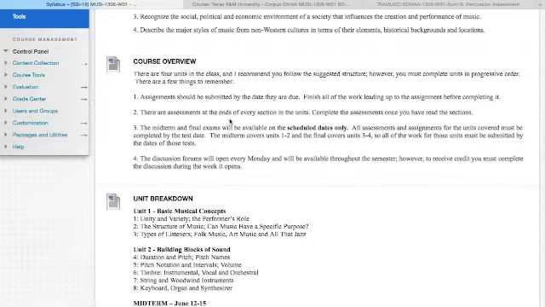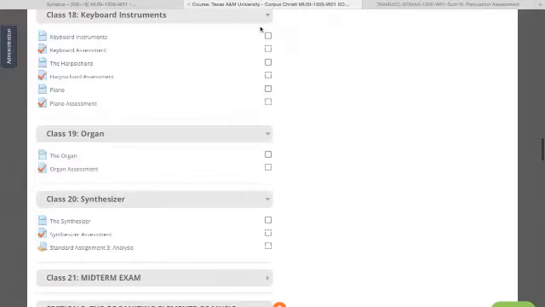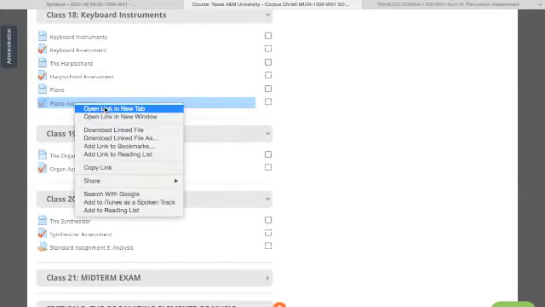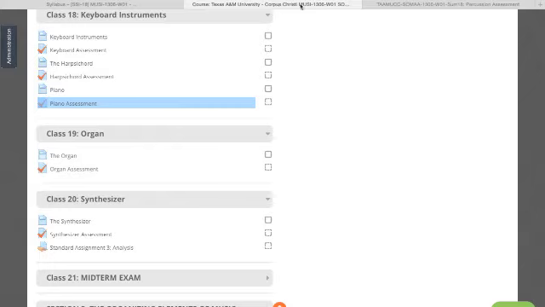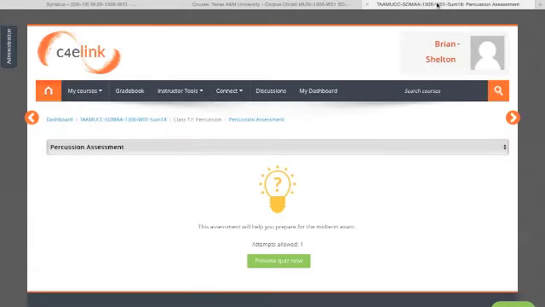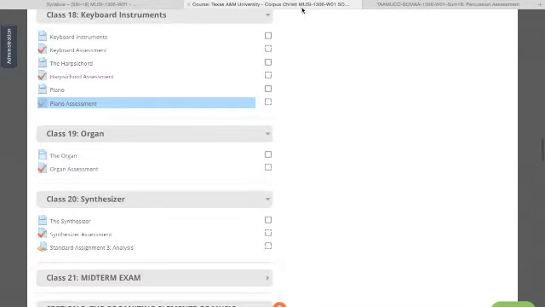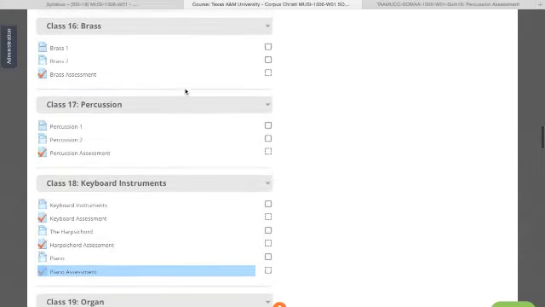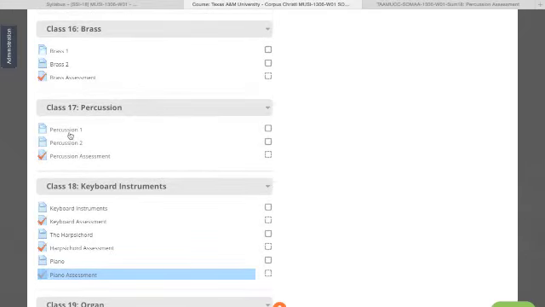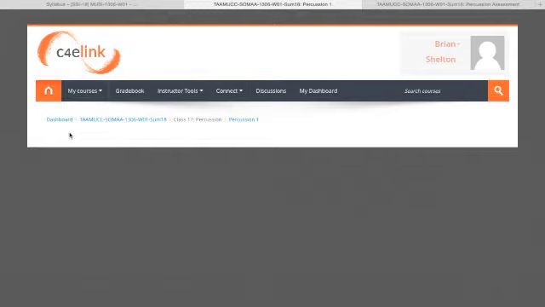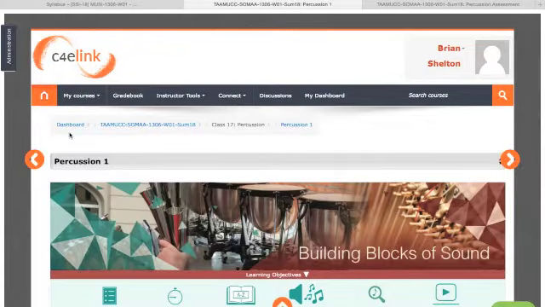There are assessments at the ends of every section of the units. Complete the assessments once you have read the sections. So I have this up here. What I would recommend is right-clicking and opening the assessment in a new tab. Then what you can do is have the assessment open here. This is what it looks like. And then have the text. This is actually the percussion quiz. Have the text open here. I don't mind if you use the text and have an open book when you do your quizzes, as long as you can find the information and are learning the information.